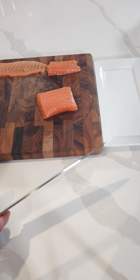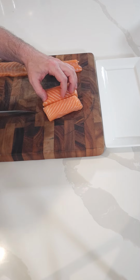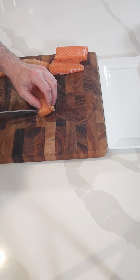And now for the moment of truth, slicing our sushi grade salmon. A sharp sushi knife and a gentle touch are key here.